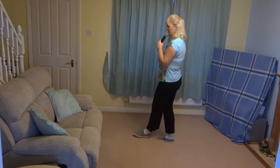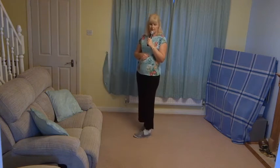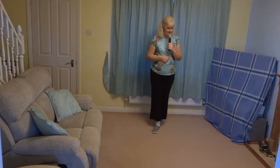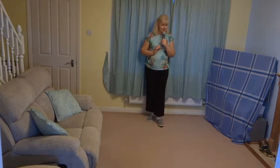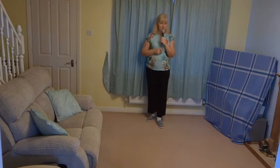Cross the left over the right, make a quarter turn left as you step back on that right. Go back on a back lock step, left foot leading, rock back on the right, recover your weight on the left, into a full turn over 2 steps travelling forward.